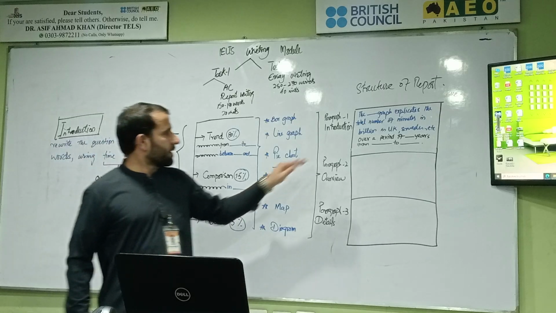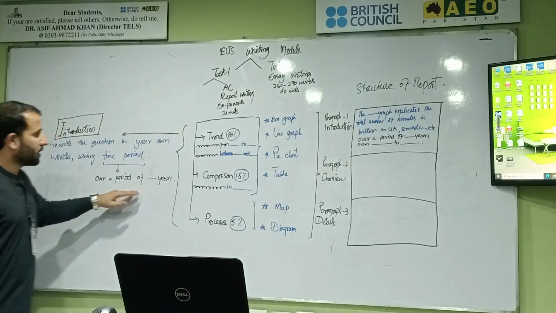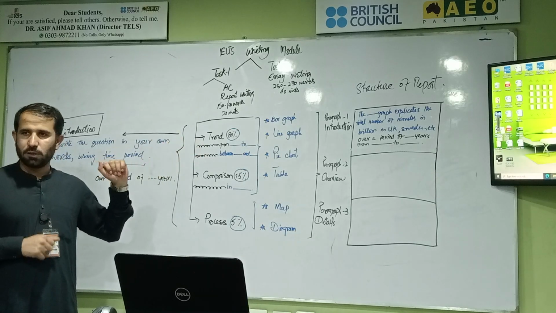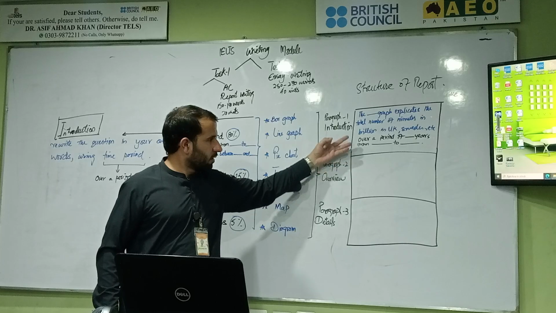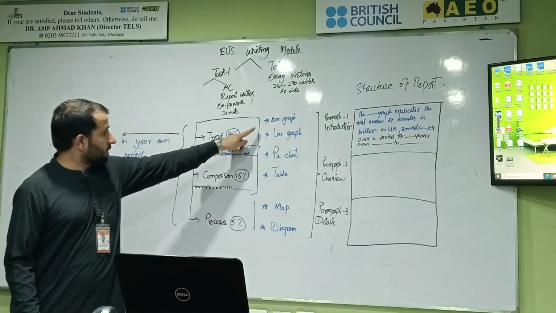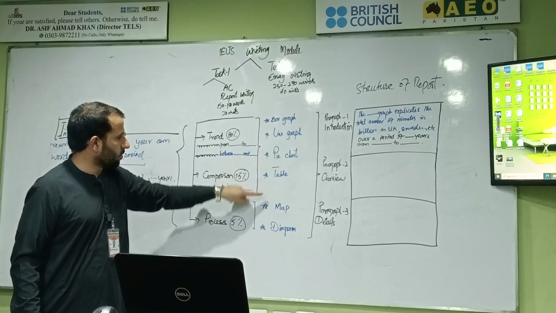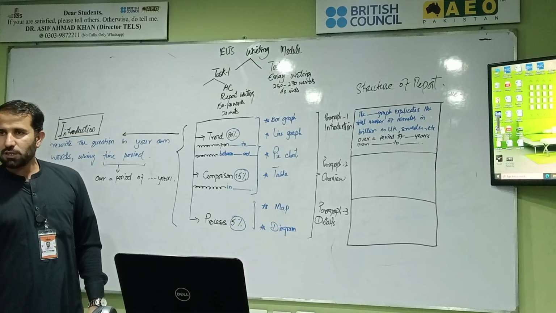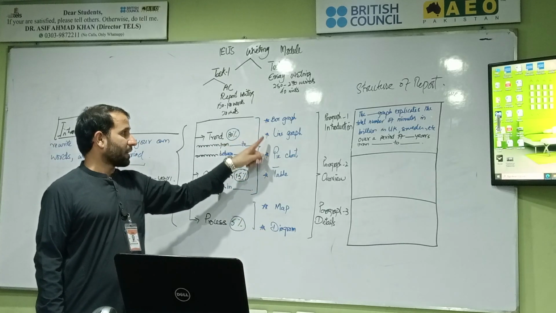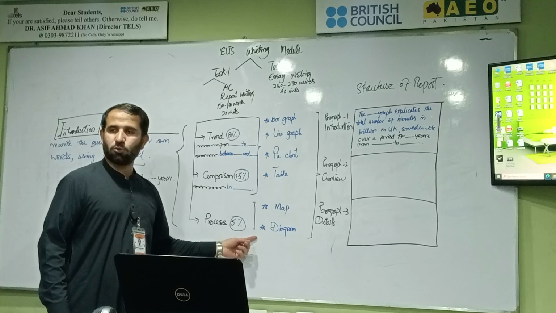Now, I'll tell you how you would write the introduction. Today we have 1 week of classes on the trend, and we have 3 paragraphs. This means that we have 3 days of work. 1, 2, 3. I will give you homework of these 6 task sources. 1, 2, 3, 4, 5, 6. Today, you will write the introduction of all those 6 sources. Introduction of a bar graph, introduction of a line graph, introduction of a pie chart, introduction of a table, introduction of a map, and introduction of a diagram.